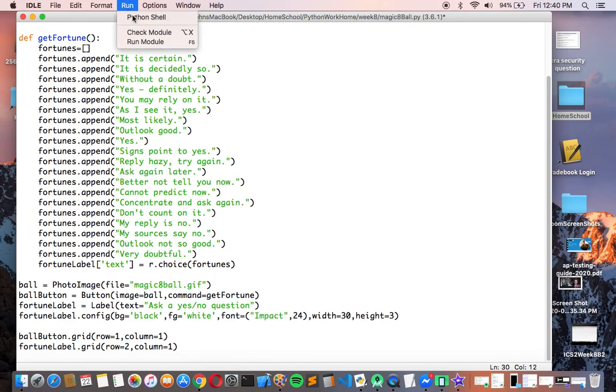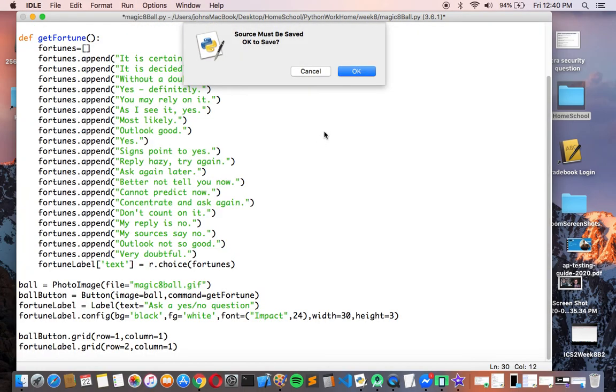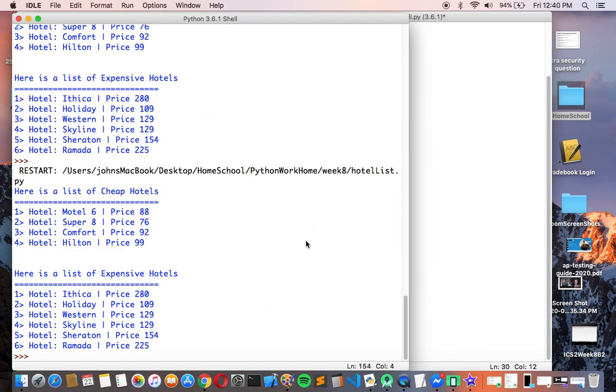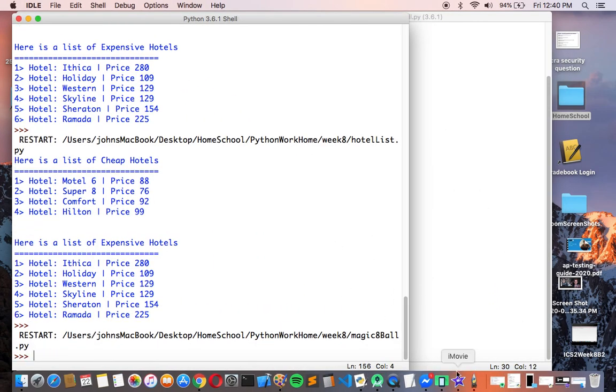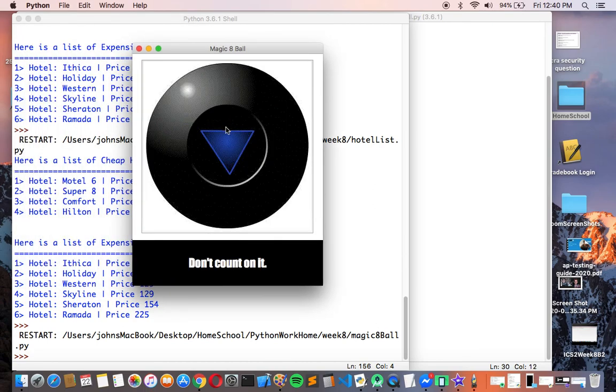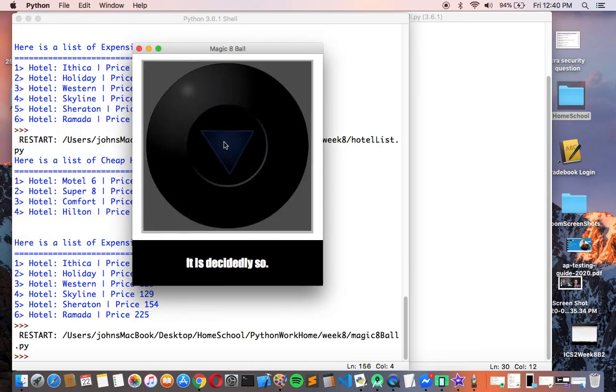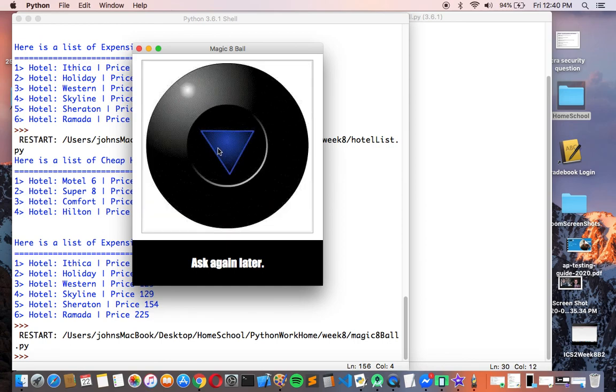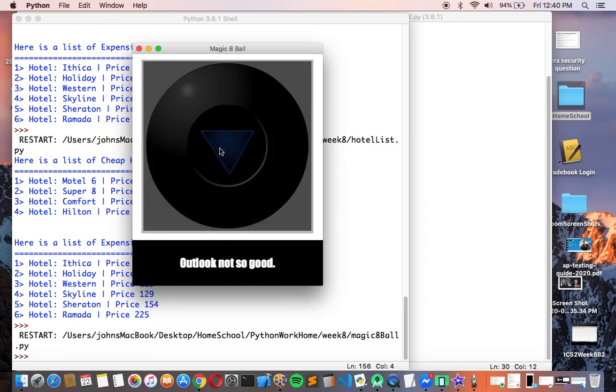All right, so I'm going to run this just to show off my great program here so that you can see how it works. So here it comes. All right, there we go. All right, so see this big button. Now, I think on a Mac it makes the whole thing gray when I press down on it. I'm not sure if it does that on Windows as much or not. I'm not really a fan of how it goes dark like that when you click and hold on it. But it is a button, it works.